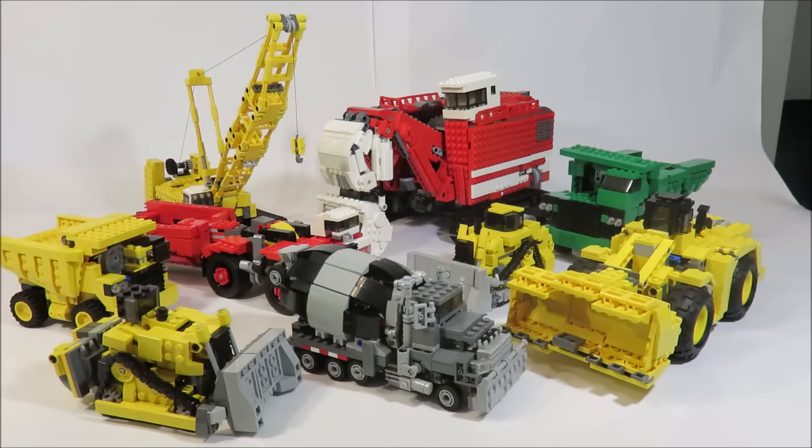Obviously I didn't have the parts back then. This is not the biggest LEGO Transformers Revenge of the Fallen Devastator out there — I think the one my friend 97Legomaniac made is much bigger than this. But he did inspire me to start making Transformers, and you should definitely check out his Devastator video, even though it is kind of dated.